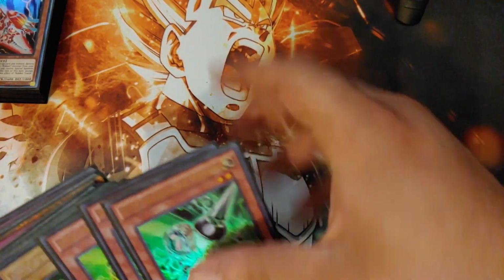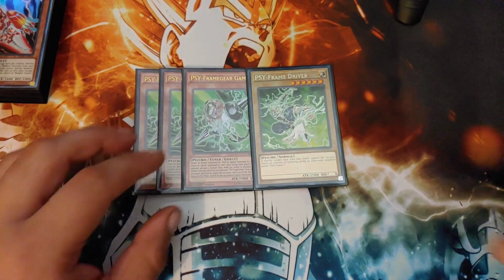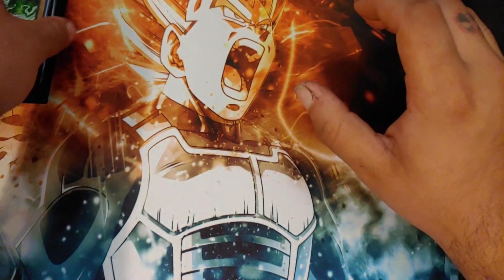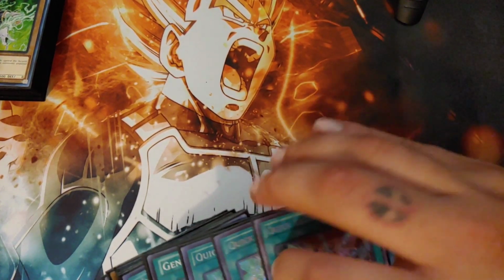And then we're not playing too many hand traps. This could change depending on what the format ends up looking like, but we are just playing Gamma and Driver because the Lambda package with Time Thief is still very much so powerful.